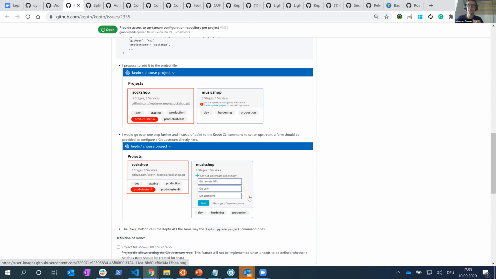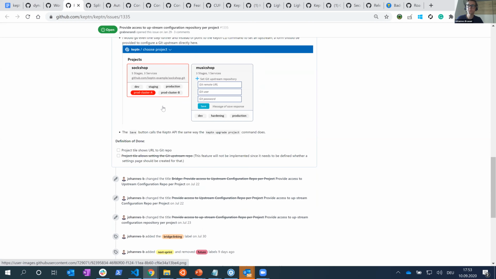I also have to figure out whether we need an additional settings page that would allow us to configure and customize more settings, especially in regard to a project. This should not be implemented in this issue. I just left it here for the sake of documentation, but please stay focused on just getting the URL right here. That's pretty much the task to do.